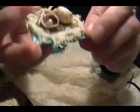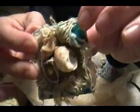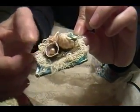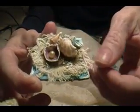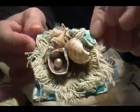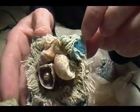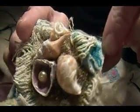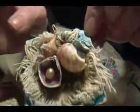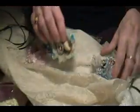On the front, I had some paper on it, and I rolled the paper back, and then I put this material on there, which is kind of like a burlap, only thinner, and I had pulled the pieces away so that it looked frayed, and then I put the seashells on there, and then put the gesso on so it looked like the foam in the ocean, and then put the little pearl in there. So those are the four that I made.